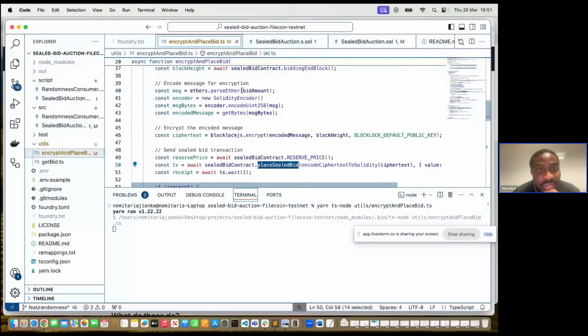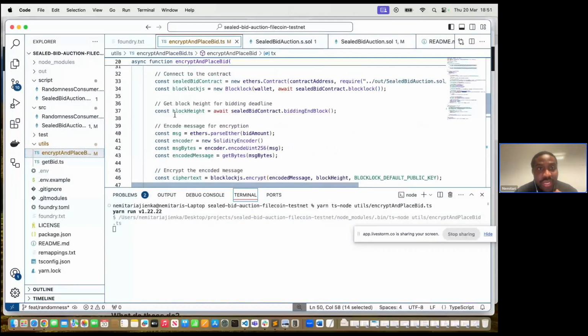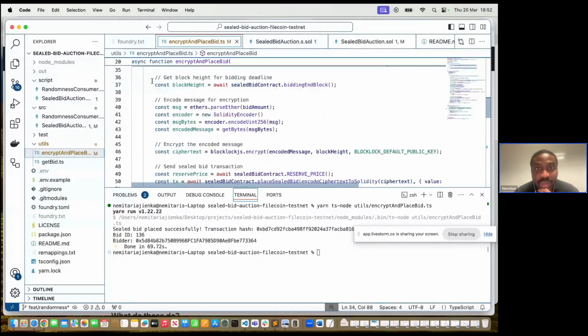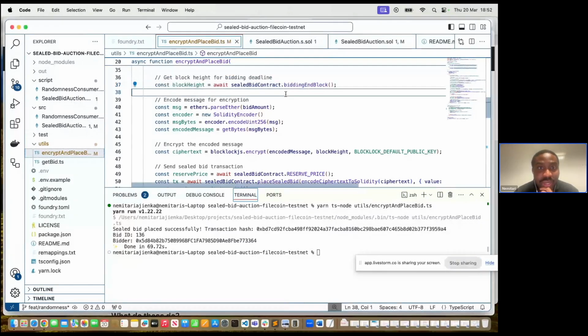While it runs, I'll just walk you through again just to recap. What we're doing is connecting to the sealed bid auction contract, initializing the BlockLock.js library with our wallet and the sealed bid contract BlockLock address, and then getting the block height from the contract for the bidding closing block number.